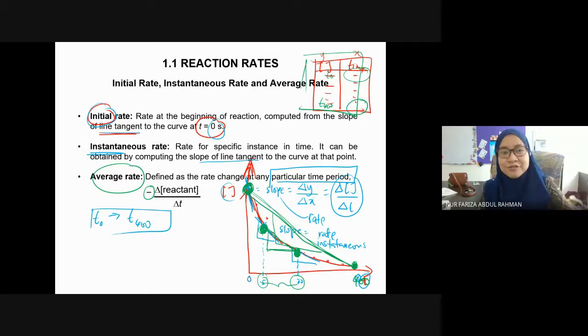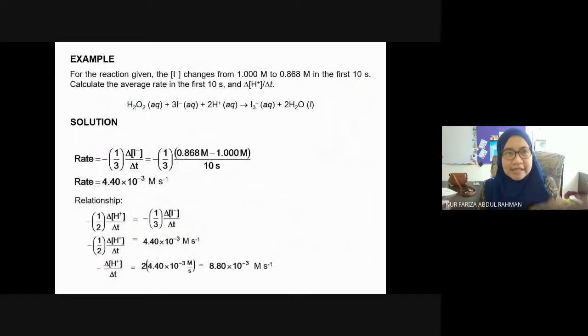Okay, you have been introduced to several types of rates. This is the graph, this is about the graph. Suddenly it comes into this topic, and this is the example of the differential rate just now, the equation just now. Okay, alright. Let's go back a bit. Okay, let's look at the example.